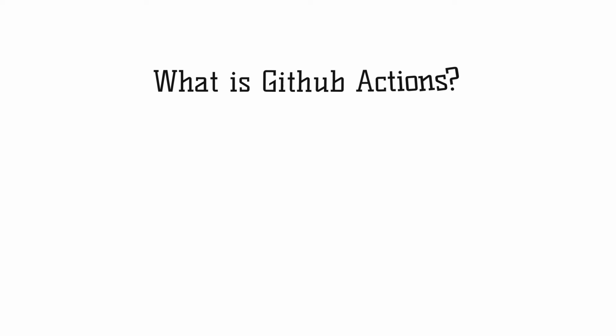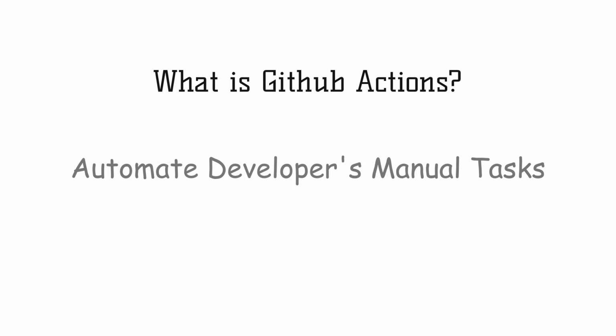Alright, so first things first, what is GitHub Actions? GitHub Actions is a tool that you can use to automate tasks which would take a lot of time if you had to do them manually. Let's say you want to do some formatting checks that say these are the guidelines and rules that your code has to follow. Doing that check manually for every PR that you raise is going to take a lot of time. And let's say you want to do some checks before merging something to a main branch. Even then, doing that for every single PR that was raised in a big organization is going to be really difficult, right? Automating these kinds of tasks is handled by GitHub Actions.